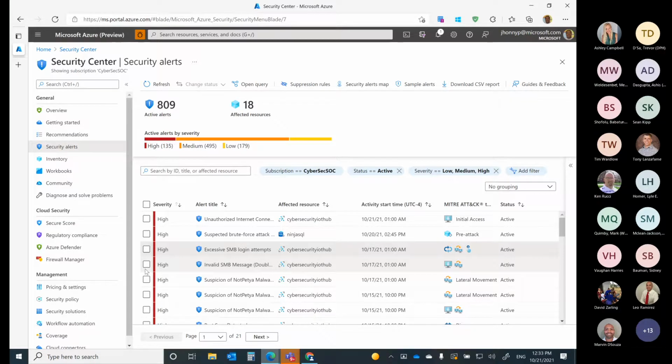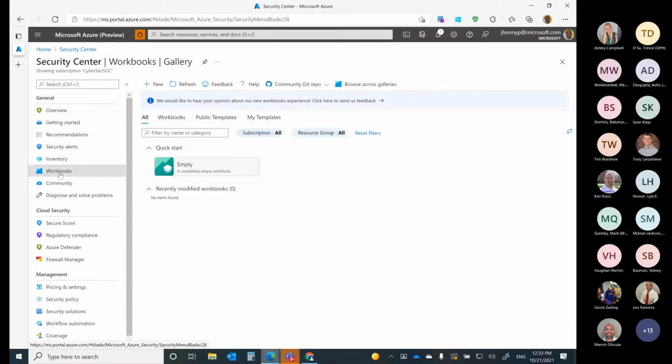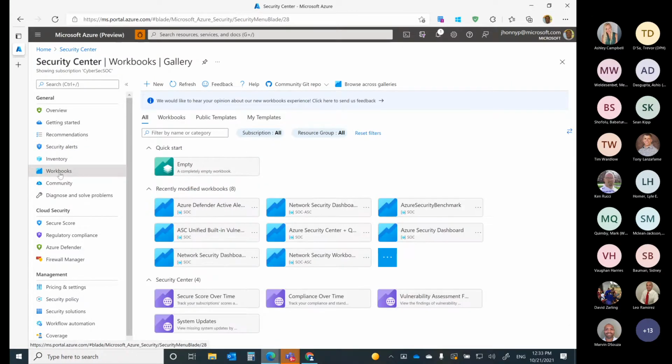We provide that capability. And last but not least, we give you the ability to use workbooks, where you can customize a workbook or build your own, for protection and for presentation, and to track how things are going.